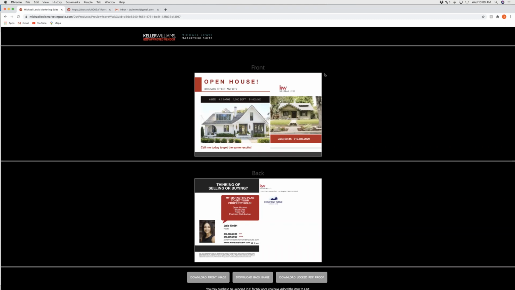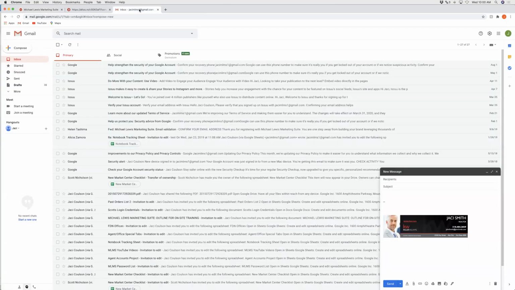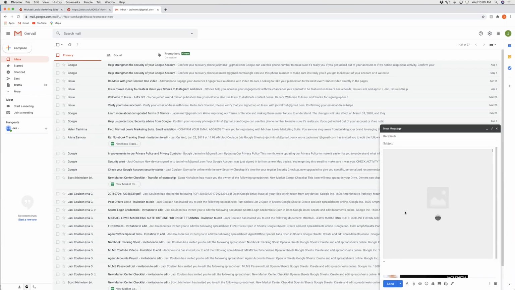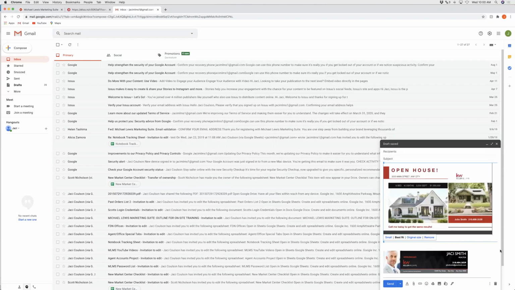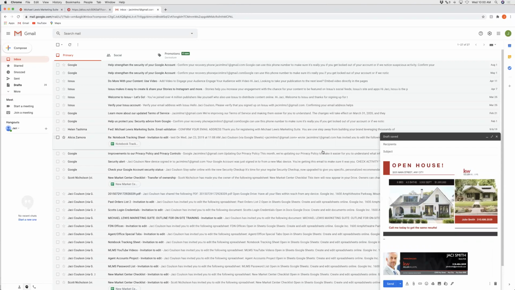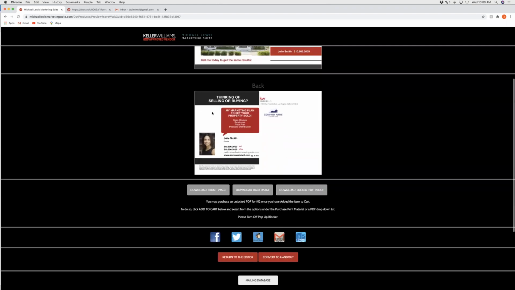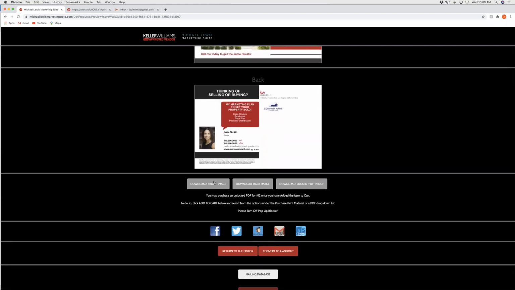Okay, so if you're wanting to take this and put it into an email blast, you can easily just right click, copy. So right click copy, go into your email. So I'm going into mine here and you would press compose and then you would just go into the body and then just right click paste. So just copying and pasting it in, you guys. And then you're good to go, and you can make this larger if you need to, smaller, and that's it. That literally took me less than 30 seconds. So just copy, paste. Otherwise, you can go down here and you can click download front image, and then you can drag it into that email if you want to as well.